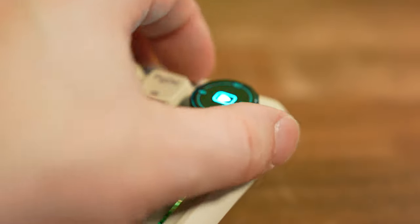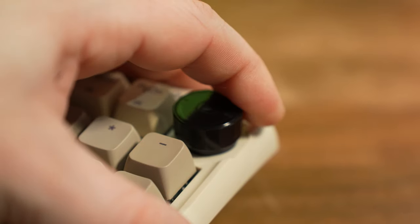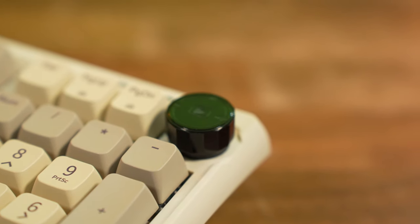Another feature that I really like on the RT100 is the media control knob. A knob or a wheel for volume control are always my preferred methods over keyboard hotkeys, and with the RT100, it's easy enough to reach up and know exactly how much you're turning it thanks to the sharp tactile feedback. It's not revolutionary by any means, but I always appreciate more intuitive controls being integrated into keyboards and mice.